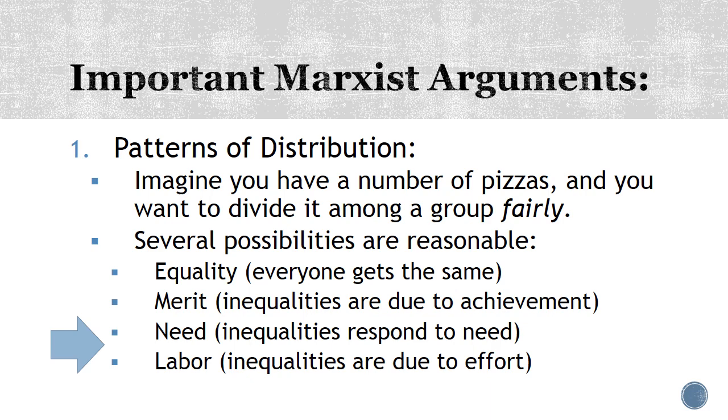And so it's actually these last two, this need pattern and this labor pattern, those are sorts of the things that Marxists argued for. They said that society shouldn't be divvied up based on where you were born, which is where a lot of it does. Instead, it should be how much you actually work or how much you actually need, right? And so there's a lot of that. Again, it's not moronic, right?